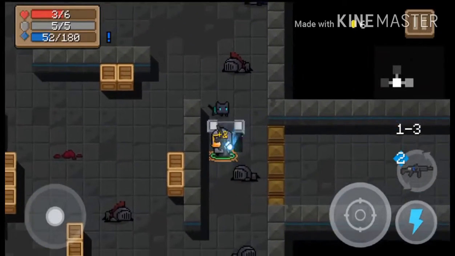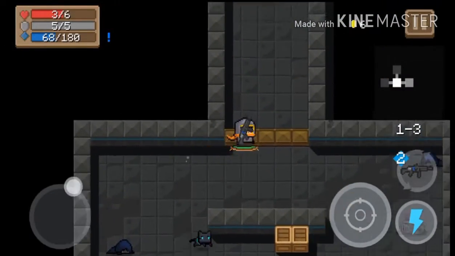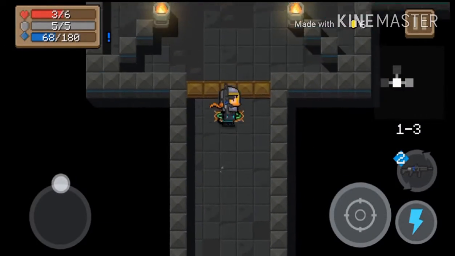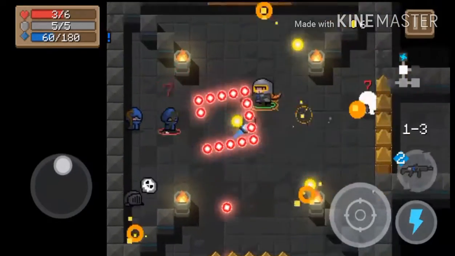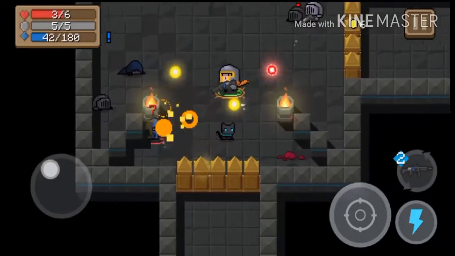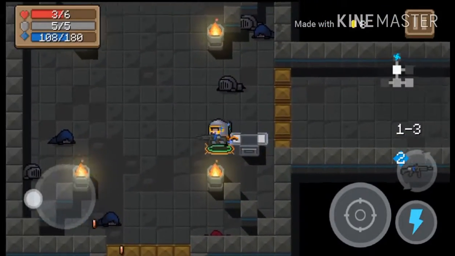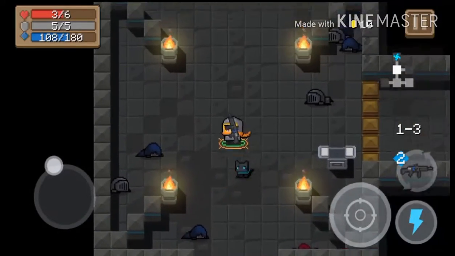Now, as you see on the top left corner, like I told you guys before, your health stays the way it is from the previous level. So you really want to either, one, find health, or two, try to hold on to as much health as you can going on to the next dungeon, because they do get harder.